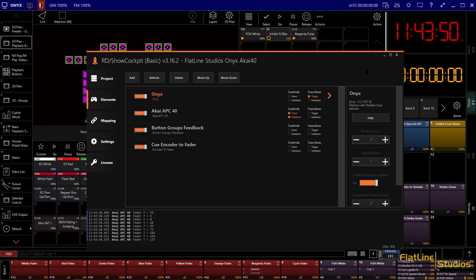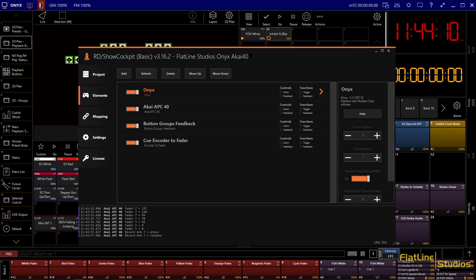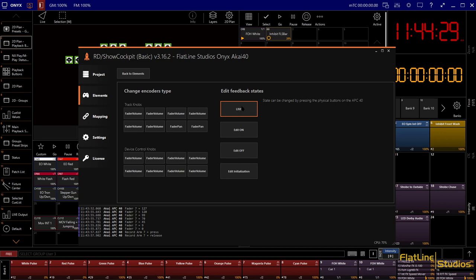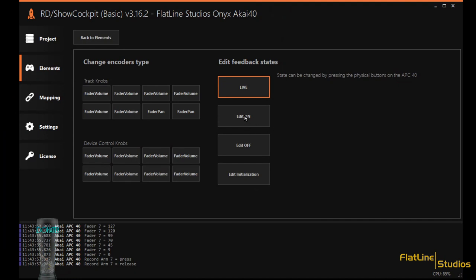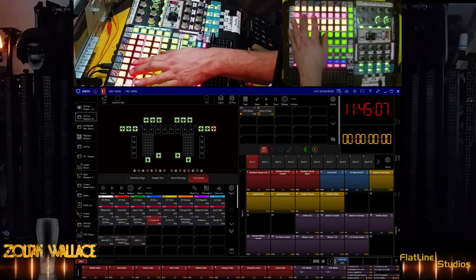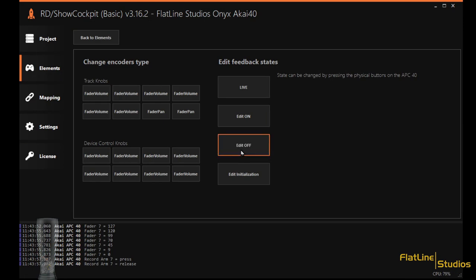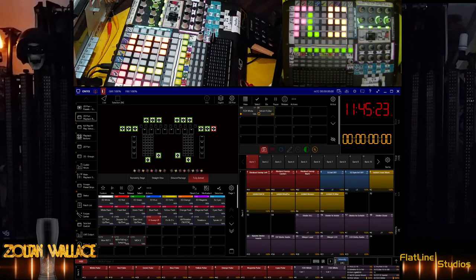Now when we do that we get full control — you see our MIDI values down here changing while we're changing the lights. All we have to do is know how we want our APC set up. Click on it, click new window. Right now we're in live mode — if you look at the console it's in live mode. If we click on edit mode, we're going to be in a part where based on buttons we hit we can edit how the controller looks, and we can edit how the controller looks in the 'buttons not used' position. The initialization is when it's turned on and successfully latched but we haven't pushed any buttons yet.